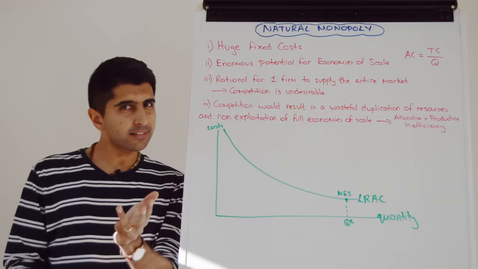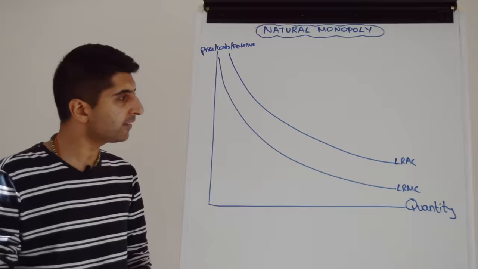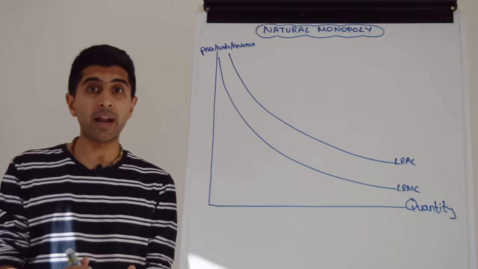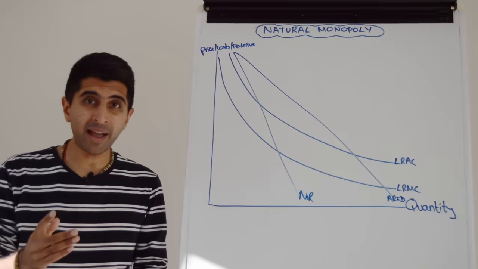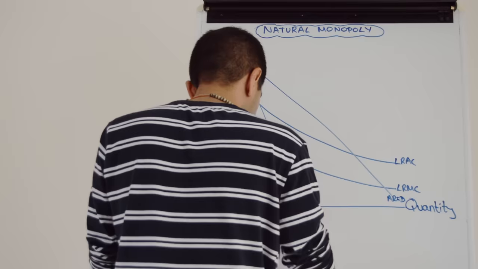How do we get there? Let's understand that now. You can see I've started with the cost curves for a natural monopolist, downward sloping continuously given the enormous potential for economies of scale that these firms have. We're now going to draw our revenue curves, which are normal downward sloping as you would expect for a monopolist. So we'll draw average revenue, which will look something like this. So AR, which is demand, and marginal revenue to be twice as steep, looking something like that. This firm is a profit maximizer, so they're going to produce where marginal revenue is equal to marginal cost. That's over here. Let's call that quantity Q1, and let's call the price P1, reading it from the AR curve. So there's the price of P1 there.